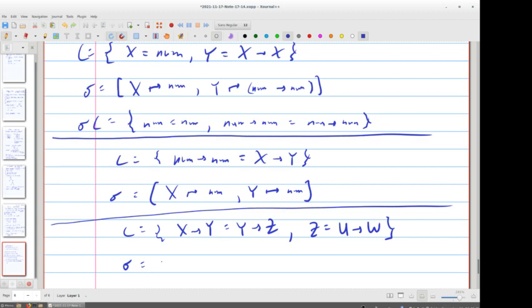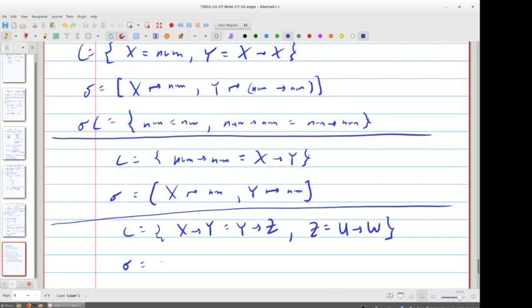Our hand is forced in a certain way for this first equation. For x arrow y to be equal to y arrow z, we'll need x to be equal to y and y to be equal to z. We don't have to choose num or anything. Obviously, you could unify this by mapping them all to num, but that's more specific than necessary. We want the most general thing possible, so let's do the least amount of work that we can. We need x and y to be the same, and we need y and z to be the same.